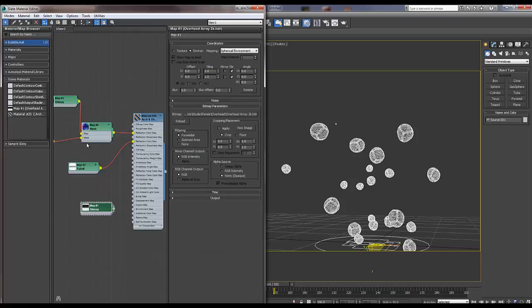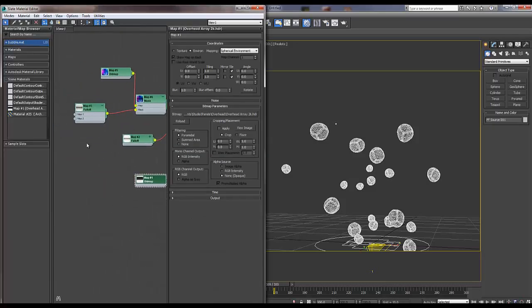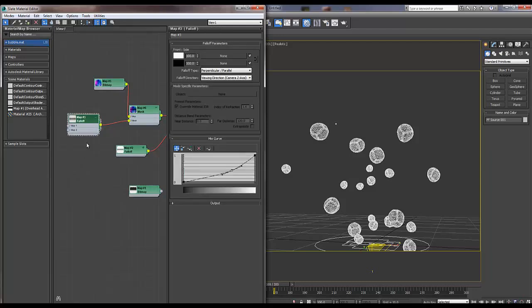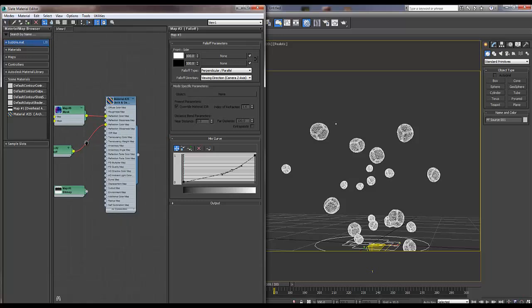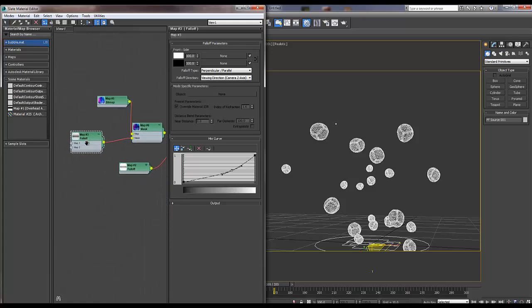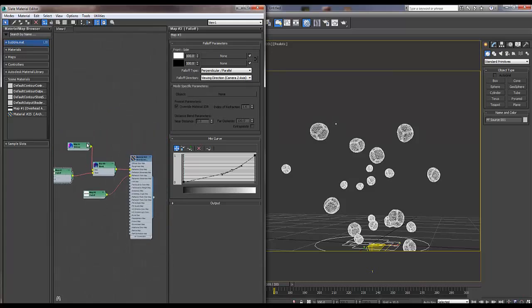And the material here, I changed the falloff map. I switched the colors back here, and what else did I do here? I think this is it. And I changed the environment map.